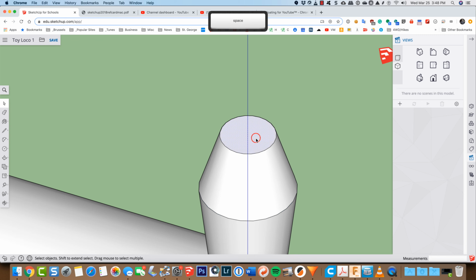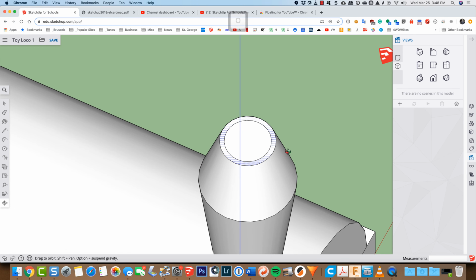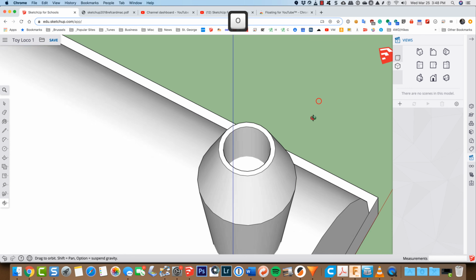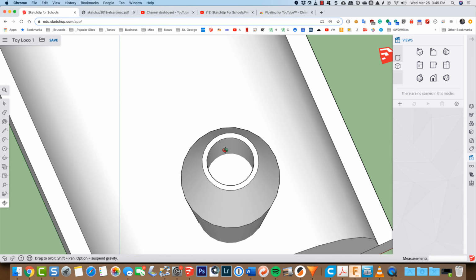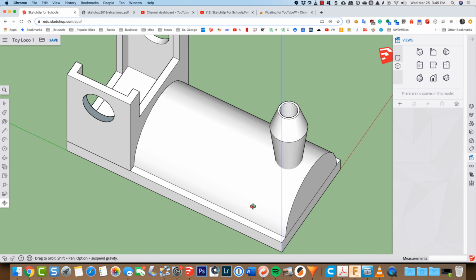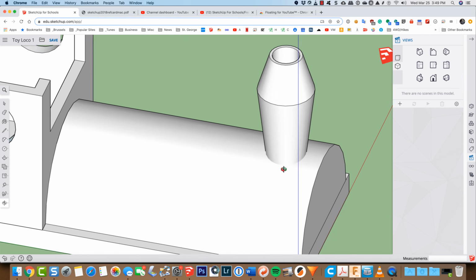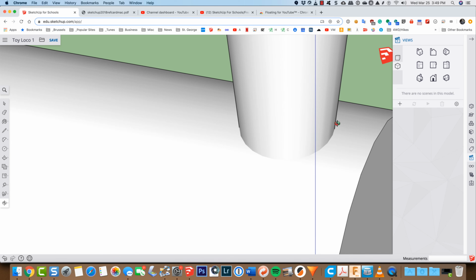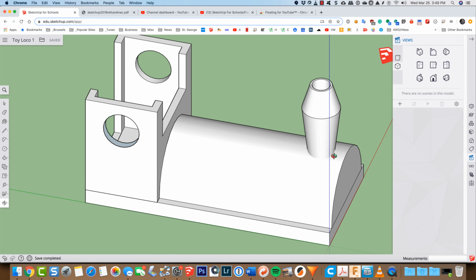I'm going to select this circle up on top, type in F for offset, click on it, and maybe choose about right there. I'm going to orbit around a little bit. I'm going to select this circle, and then type in P for push-pull, and pull down maybe 1 inch. So now when I orbit around, it doesn't go all the way through, but we don't want that to happen. So at this point, notice right in here, I don't have a sharp, dark black line like I do over here, and that's because no edge exists.